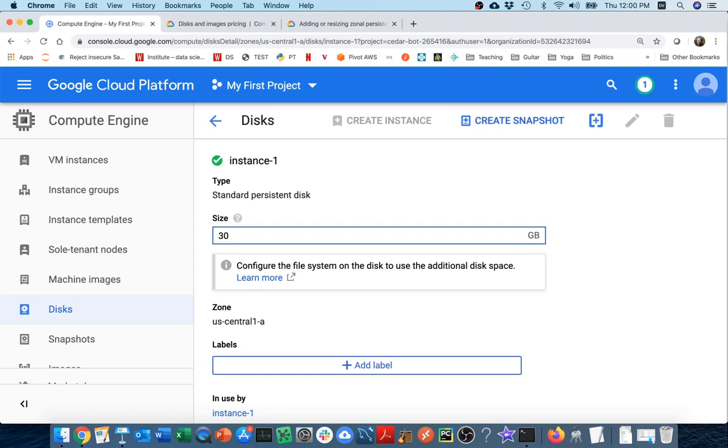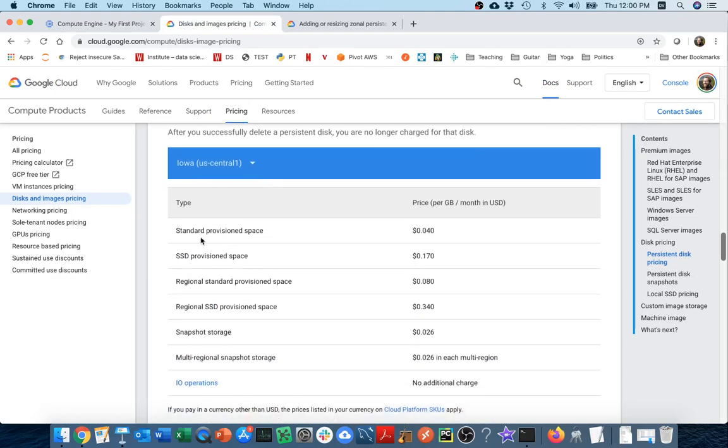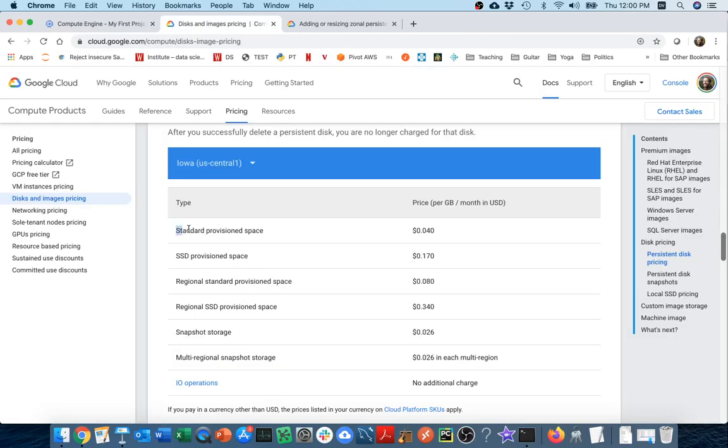Now, don't go crazy, right? If you do something like that, you end up paying a lot. So just increase as much as you need. If you're curious about the pricing, they have that. Every big cloud provider has all this pricing information. And honestly, it gets complicated. It depends on what kind of virtual device you have, how fast it is. Here, I have a standard persistent disk as my type. So I would be looking at this, right? I guess here I'm paying 4 cents per gigabyte.